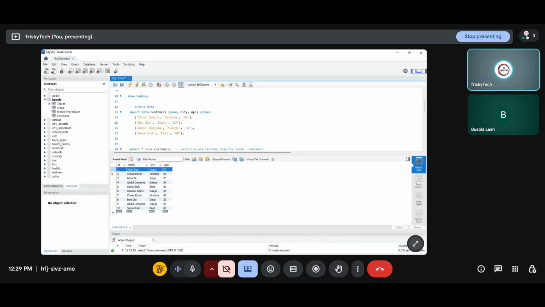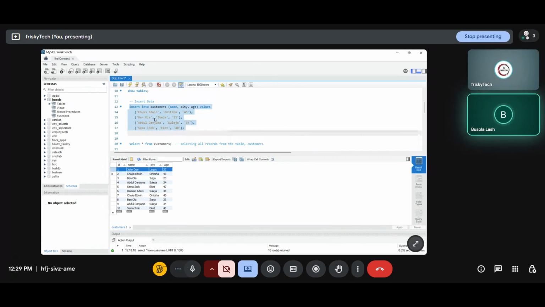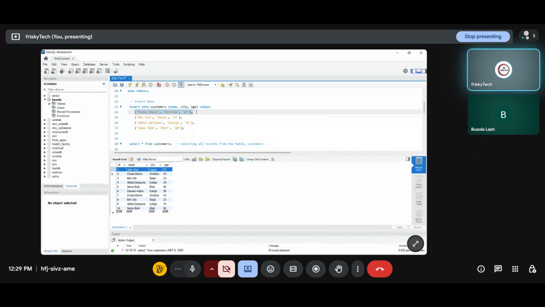And that's what we did when we came here. We said insert into customers, and we gave it data to insert. If you do this, you find it in the table. It wasn't there. And then we also did the select after insert. This is the select I ran now, to fetch you what was inserted.